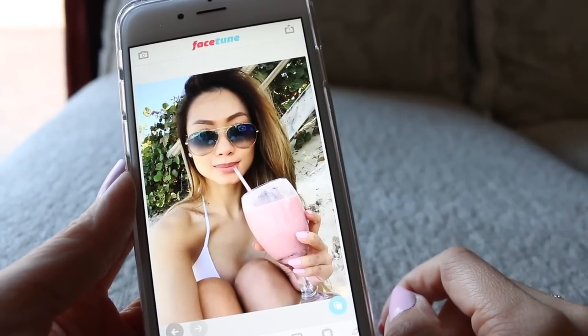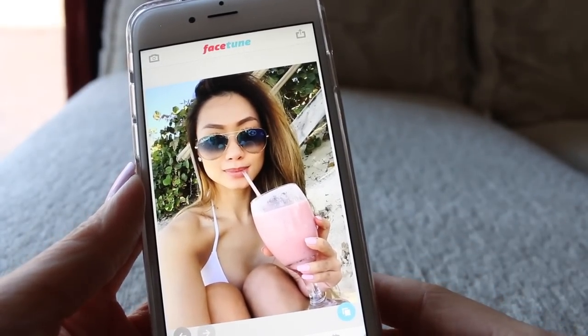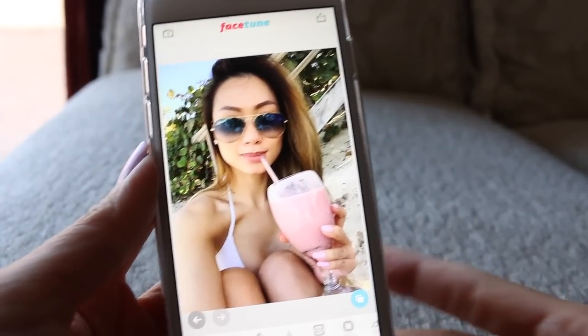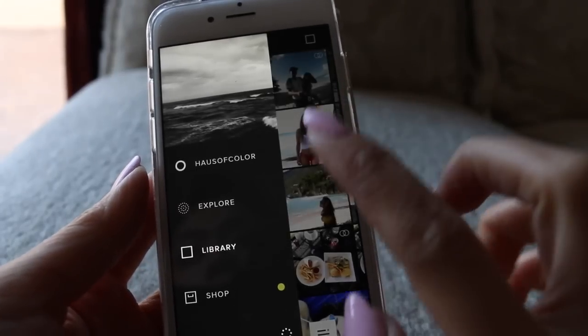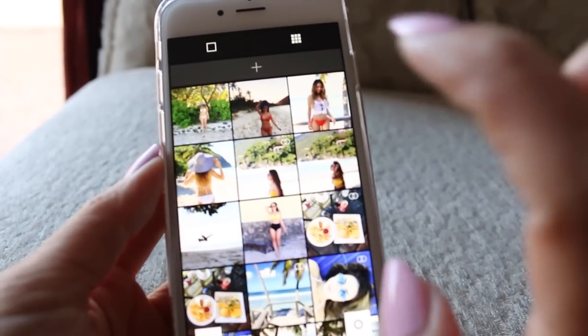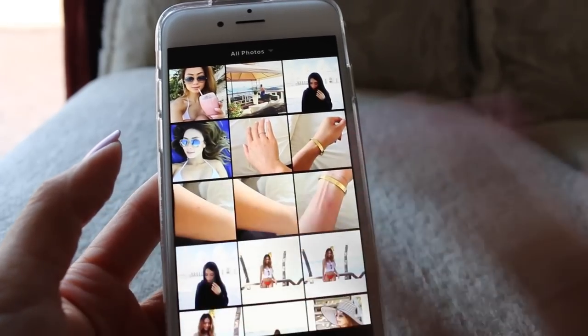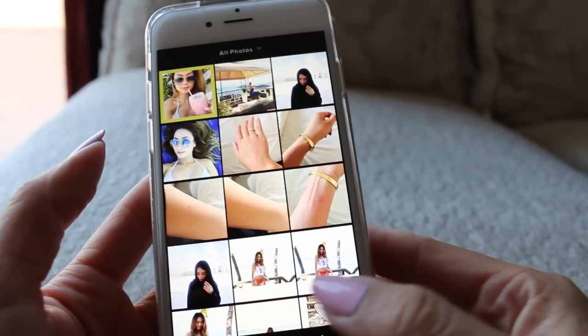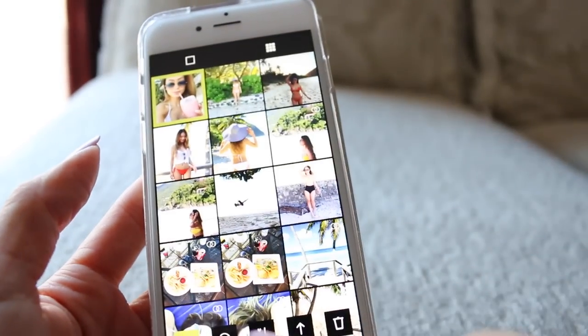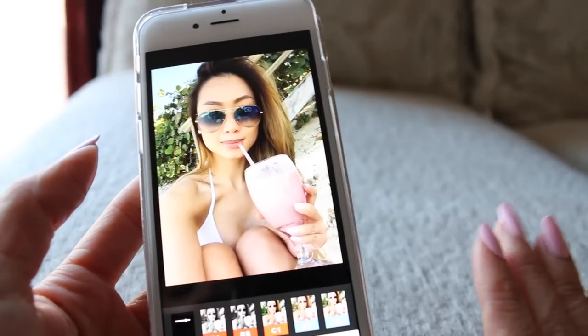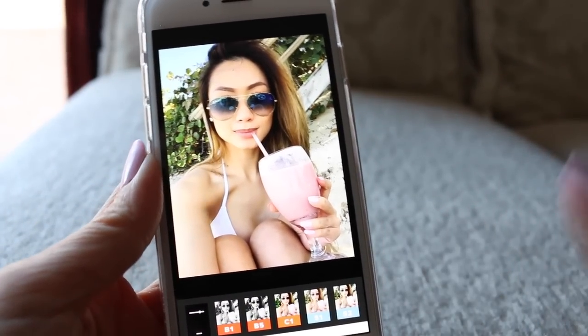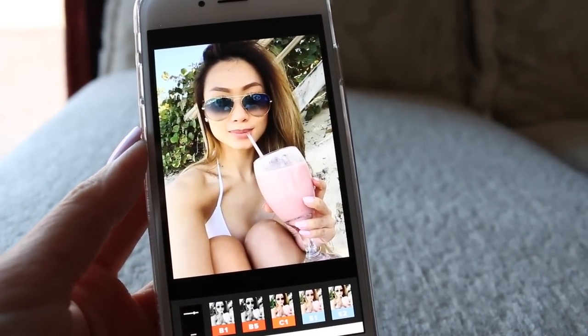I go ahead and save it. I usually just save it into the camera roll because I like to put another filter on it. For VSCO Cam, I really, really love the filters on here. You can get a standard set of filters, but I purchase all the filters. That's how much I love the VSCO Cam filters. You can go in here, and then what I really love about VSCO Cam is that it gives your picture such character.